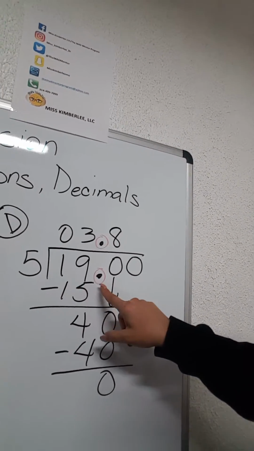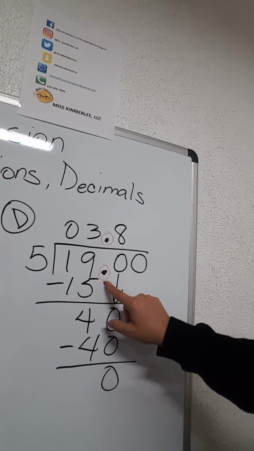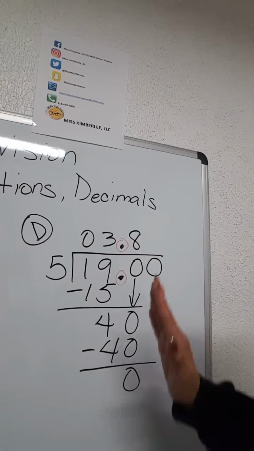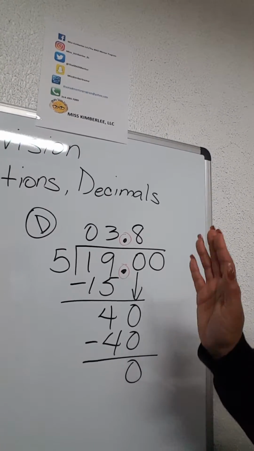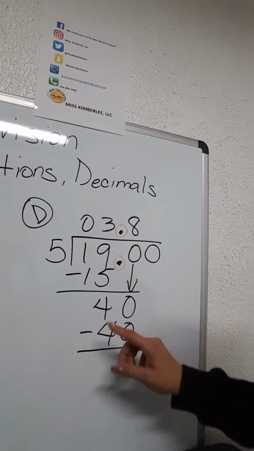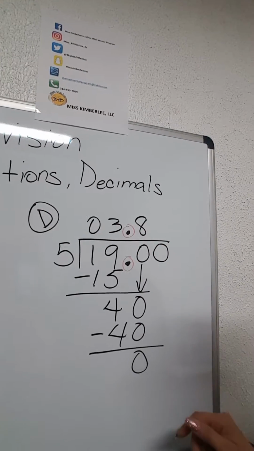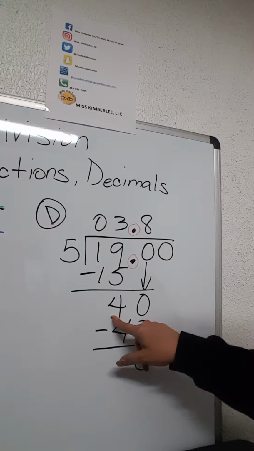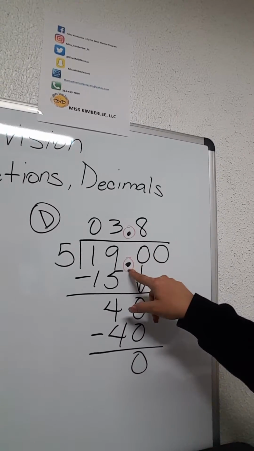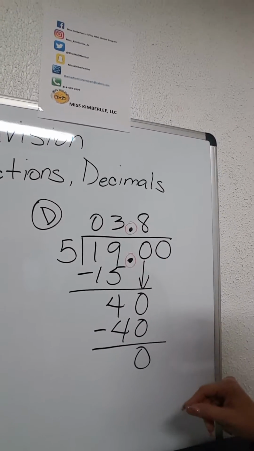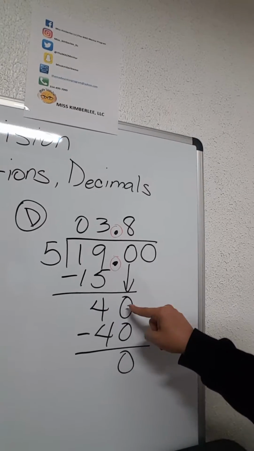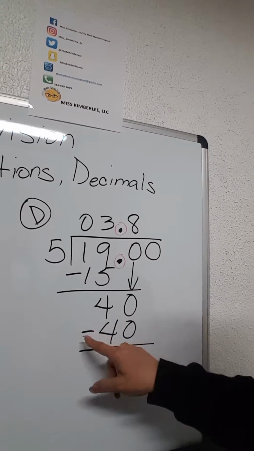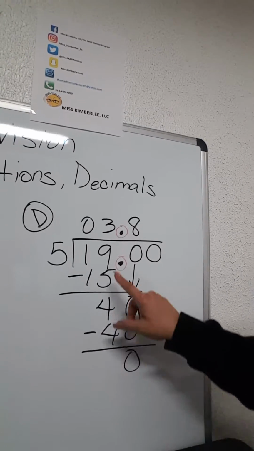So your whole number always ends with a decimal. Wherever your decimal is, you make sure. I discussed making sure that your work is neat and making sure that your columns line up. So I have my decimal right above the other one, and I finished that. But instead of writing 4, I continued. I added my decimal, and I just added some zeros here. So what I did was I brought that down, and then 5 times 8 will give me 40. And then I subtracted 40 and got 0.